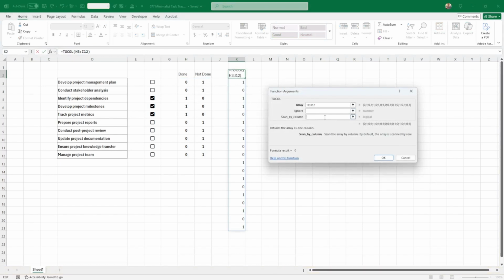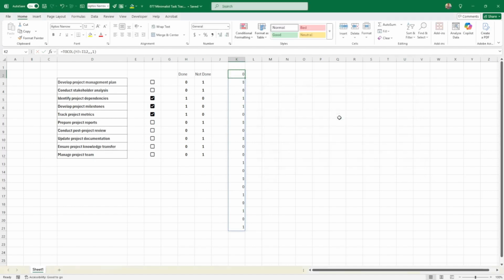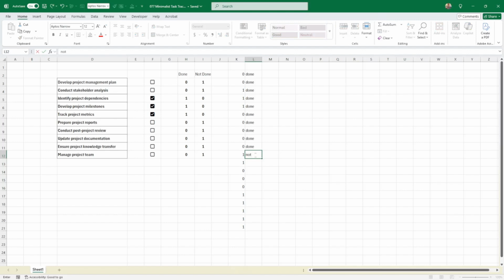So what you want to do is put 1 here. And here, as you can see, it changes. It goes 0, 0, 1, 1, which is the order on this. And when it reaches the end here, it goes back here. And this is what I wanted. So now we have this. The way it works is this is the done flag up until the 10th. And this is the not done.